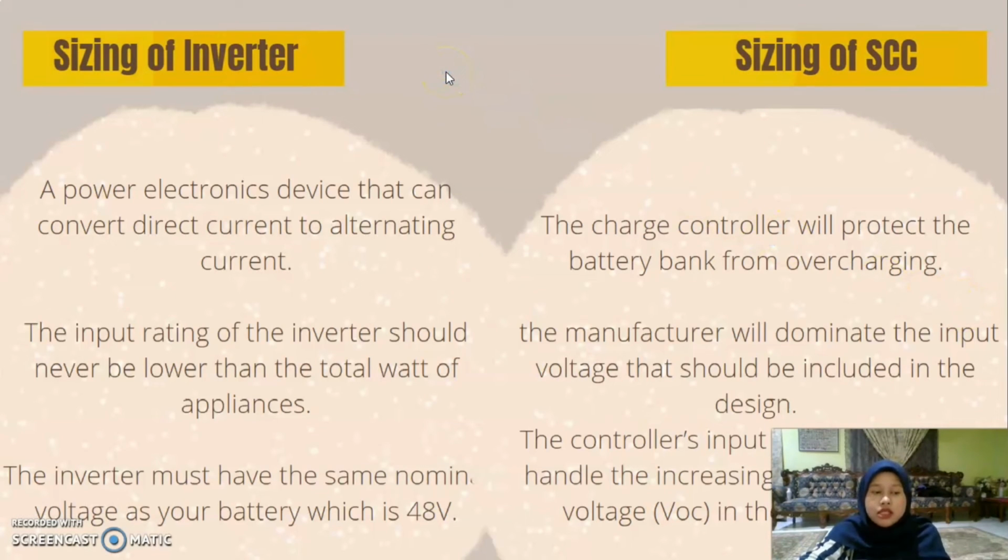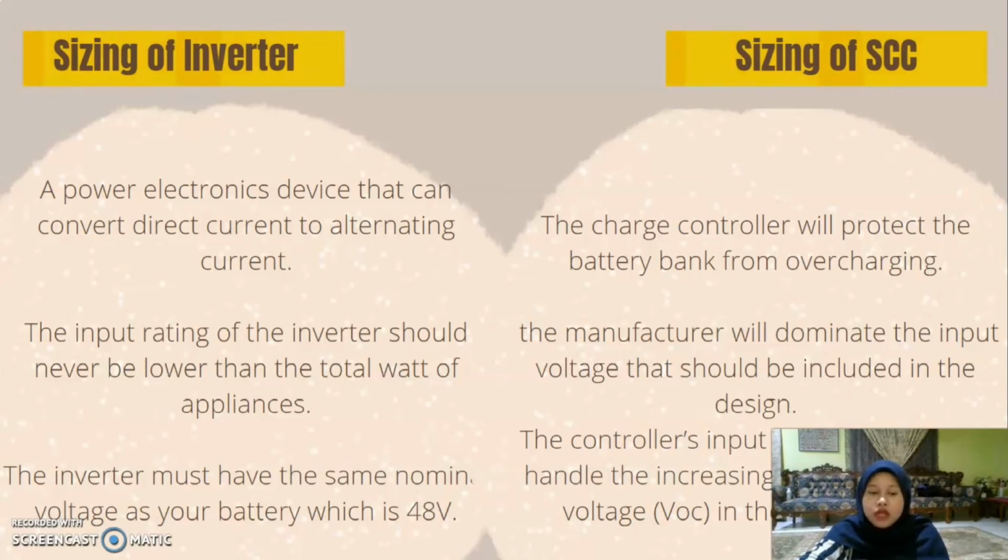Next, in terms of sizing of inverter, or we can call it a solar inverter, that is used in the off-grid PV system, it is a power electronic device that can convert DC to AC. Most household loads in Encik Ahmad Nisfu's house require AC power, but the electricity that is generated by the solar system is naturally DC. This conversion takes place in real time with a very minimal time gap.